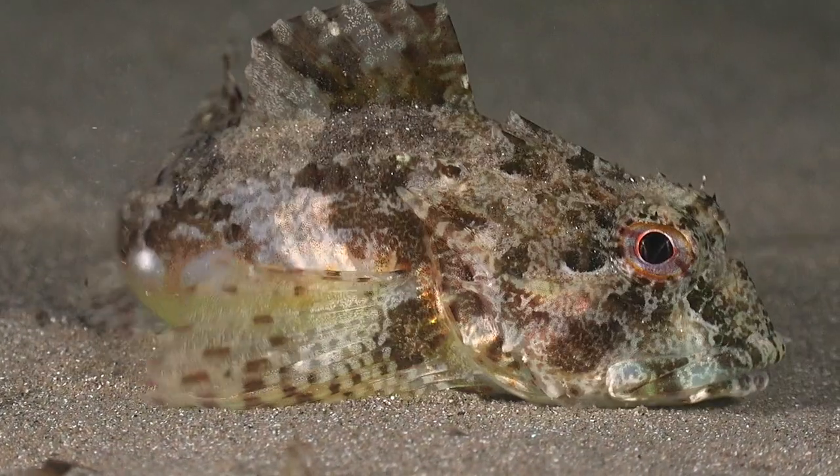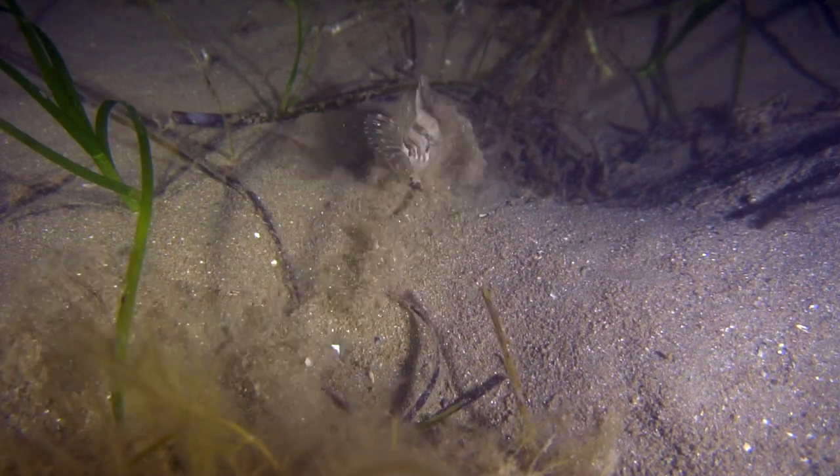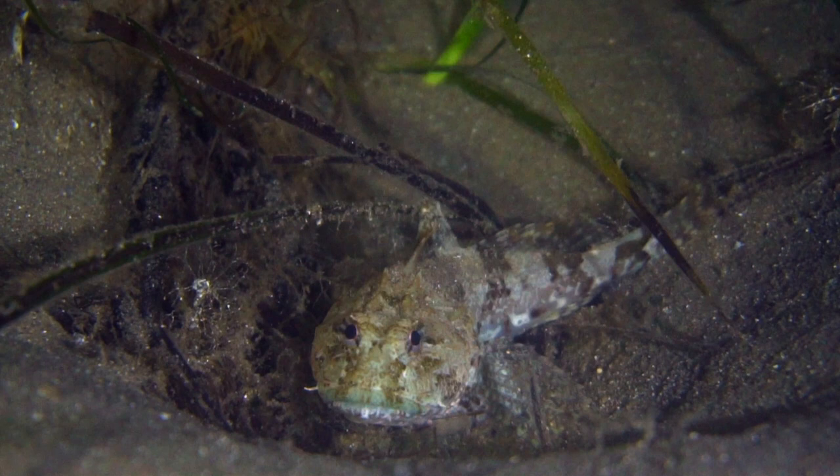So it's now 2 a.m. in the morning. We weren't expecting to be in the water for that long. We did a 2.5 hour dive, but there was just so much to see when you were just swimming through the seagrass that you just didn't see in the day. Quite an abundance actually this evening with the long-spined sea scorpions, and they were really on the hunt. They were really trying to go for the fish. And even one of them was taking a bit of a fancy to the bobtail squid.